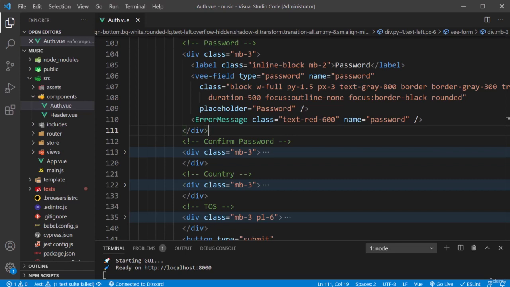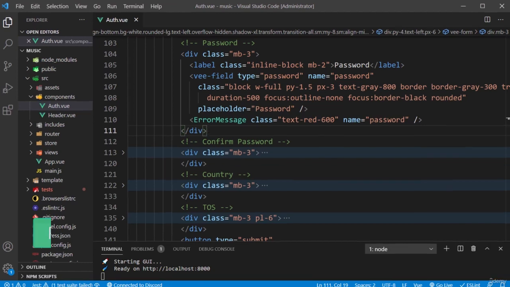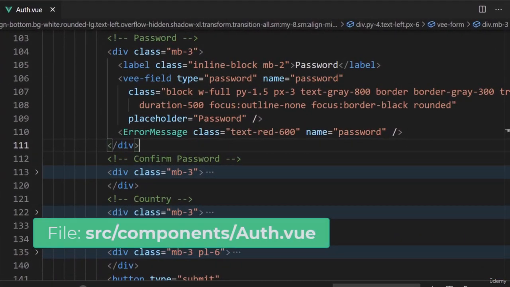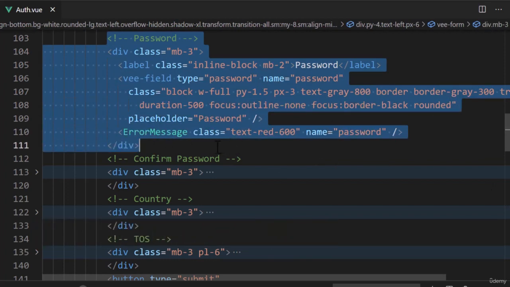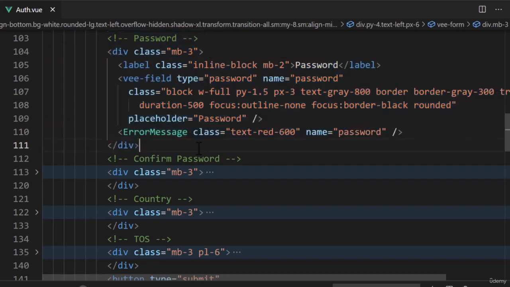Keep in mind that this is just my opinion. There are different ways to tackle user experience. It depends on the app you're building. Regardless, I think this would be a good example of how to output multiple errors at once. Search for the password field if you haven't already. We're going to focus on the first field because the second field will match the first one. It's not required to repeat the rules. If the first input isn't valid, then neither is the second one.